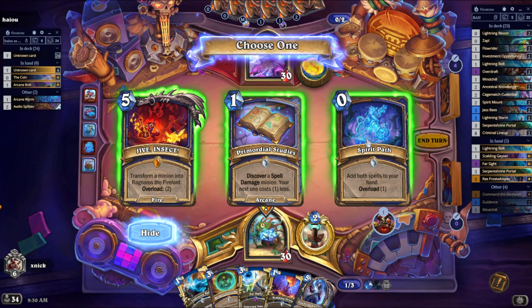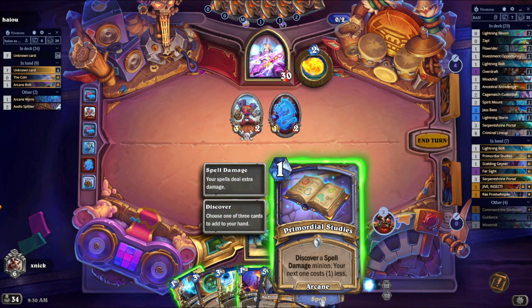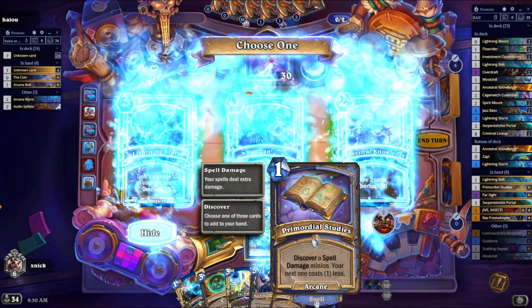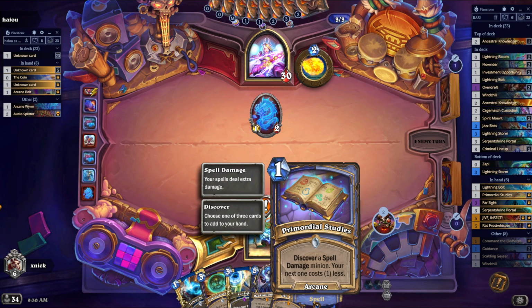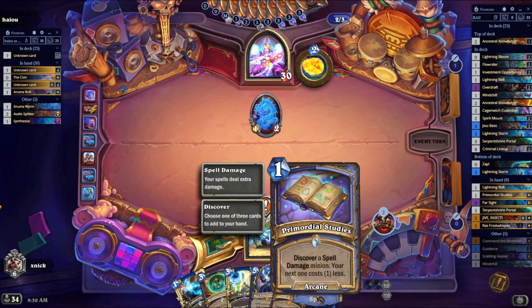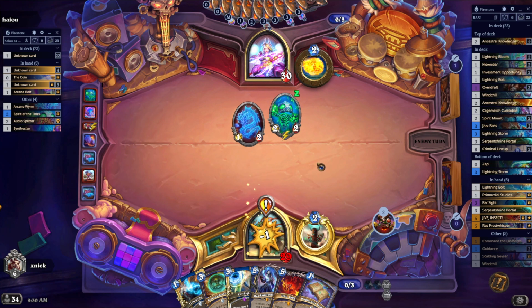Oh, I'm going to add both. Now, this is a fantastic card in this mode because I know for sure there are only three options for this. Oh, give me the ancestral knowledge. There are only three spell damage minions that I can discover. One of them is the prime, one of them is overload, and the other one has plus two spell damage but starts dormant. So it's a pretty fine addition.